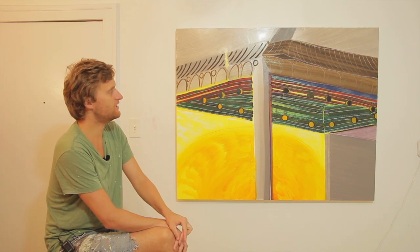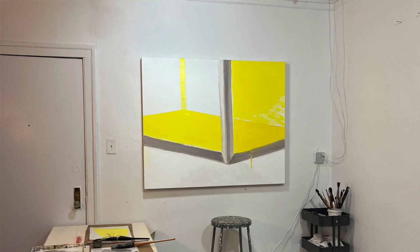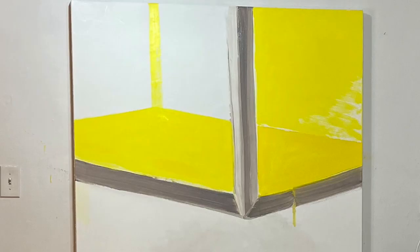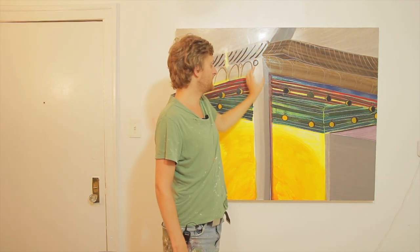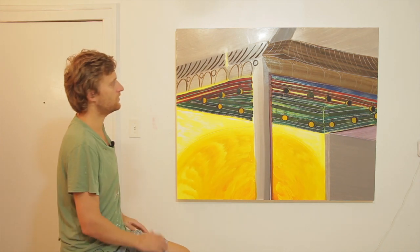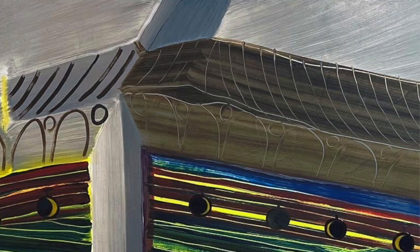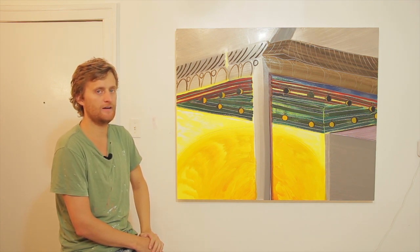And when I started this painting, I had it flipped the other way, and you can see that it was like a window display. There was this window display with light coming out, and here was a shadow of this pillar, and I flipped it because I thought this composition was a little more interesting. So now that shadow is like a structure, but it's hard to know what its function is. It doesn't really have a function, but that's okay.